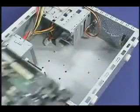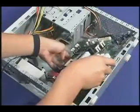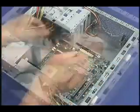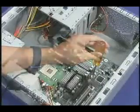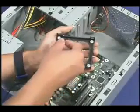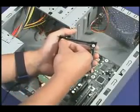With the chassis standoffs in place, install the motherboard for the Pentium 4 processor and the 478-pin package into the chassis. Once the motherboard is mounted, the retention mechanism, or RM, supplied by the motherboard manufacturer can be installed.